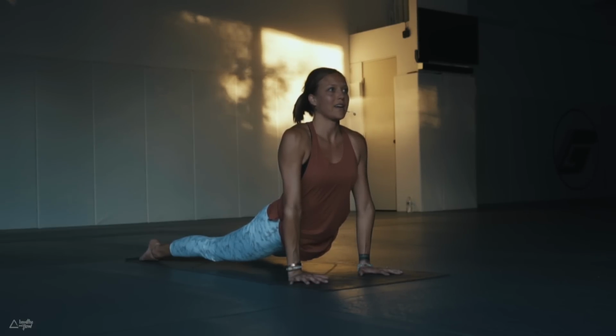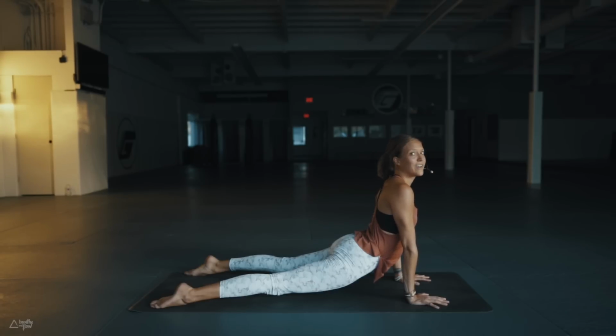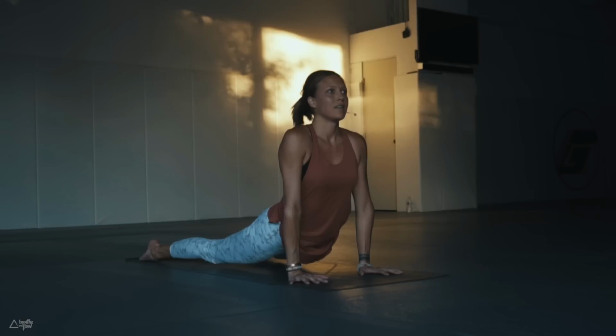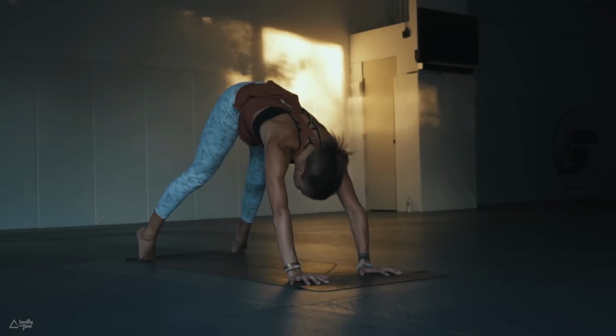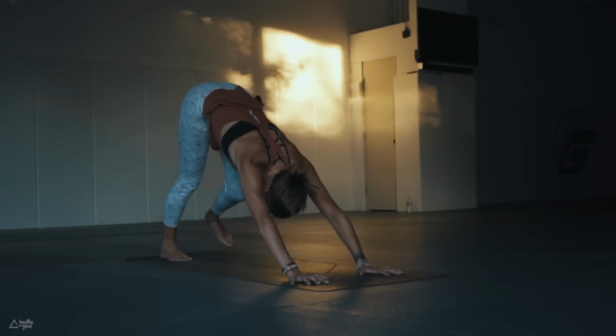If you're wondering why the gaze is straight ahead, then you can watch our tutorial video on upward dog or downward dog. Last breath. And engage the core. Lift the hips, downward dog. Beautiful job.